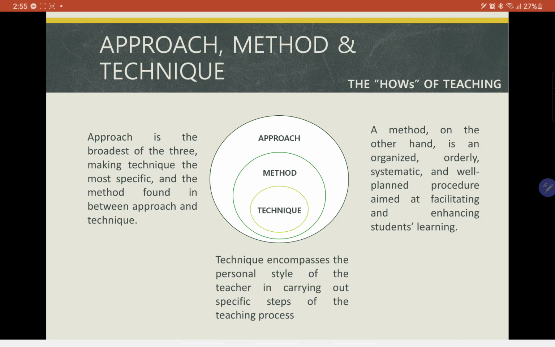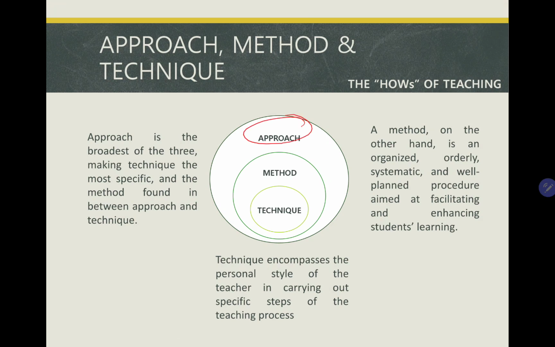So as you can see here, your approach is the broadest part of your teaching. You also have your method, which is between approach and technique, which is the most specific. So you have different approaches. This is very general. You also have methods, but the technique is how your professor or your teacher deals with you specifically. Okay, so how does a teacher conduct themselves?